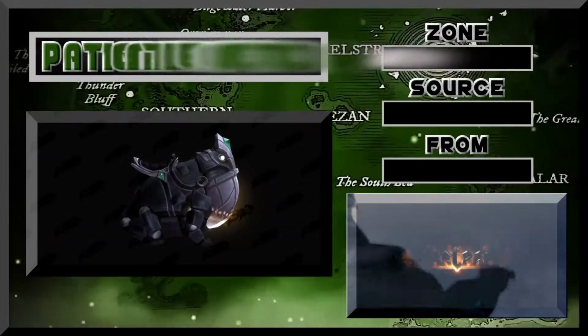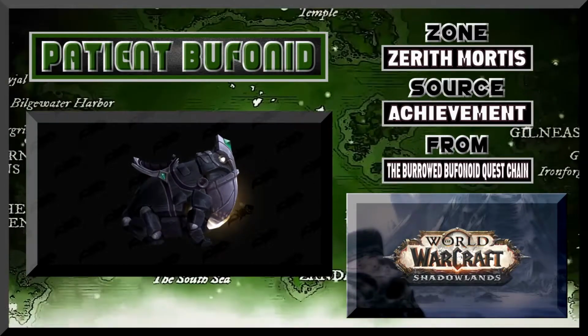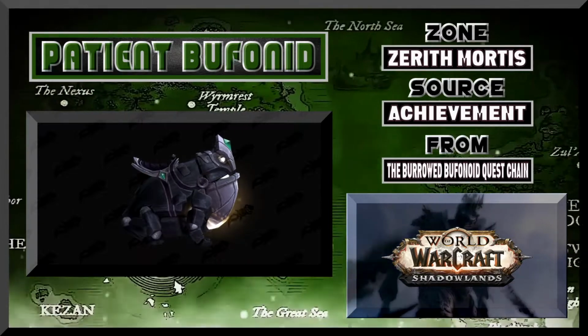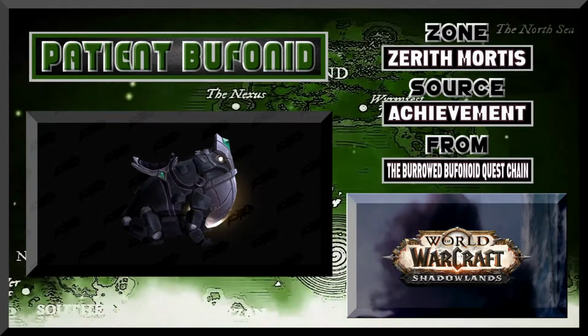On Wowhead, this is listed as kind of a puzzle type of mount. Do a puzzle, get a mount, but it's a little bit more detailed than that. Yes, you've got to work on some puzzles, but you also have to do a quest chain, acquire a lot of things, 15 of these, 10 of those, and so on. Do the whole chain, get the frog.